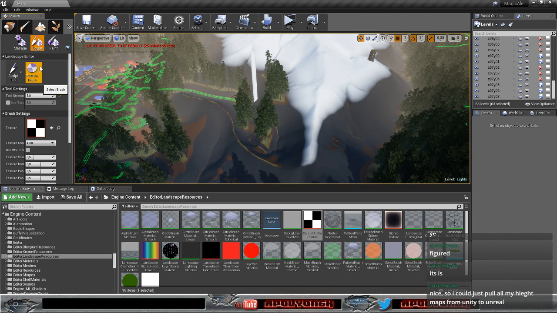Otherwise, you end up with kind of Minecraft-looking terrain when the dimensions are not correct, and then you need to either redo it or fix it by hand. I went through that a long time ago. But it's possible to just take the height map that you have in Unity and just throw that into Unreal.